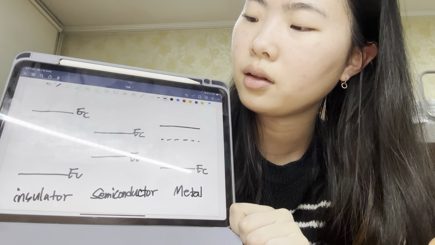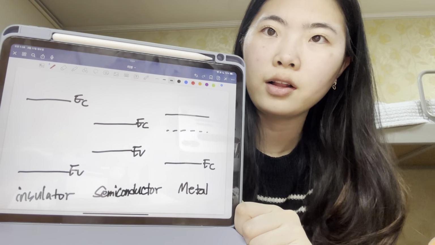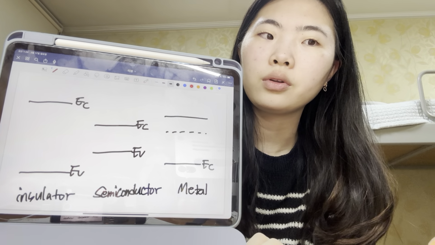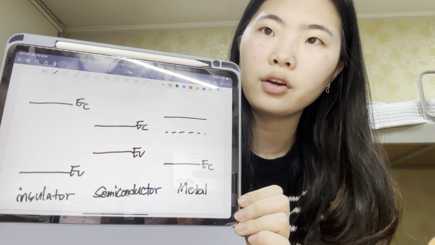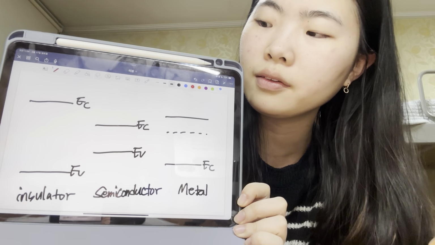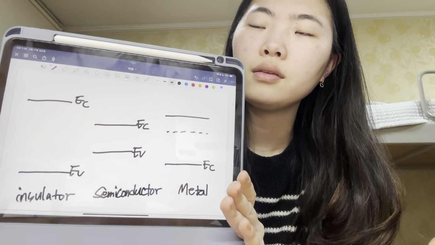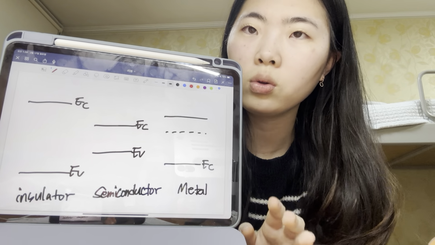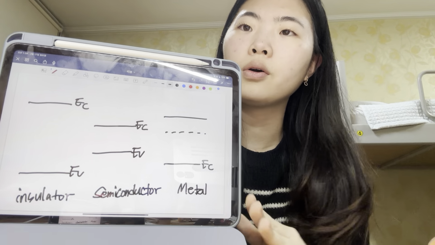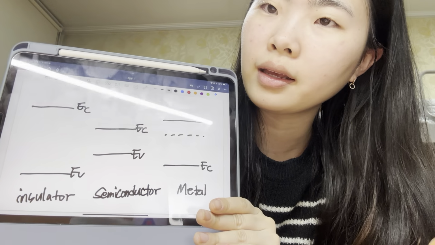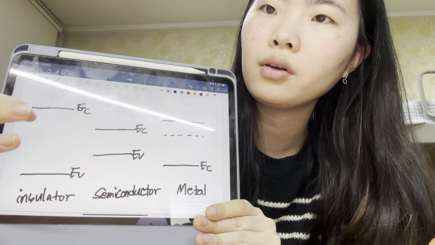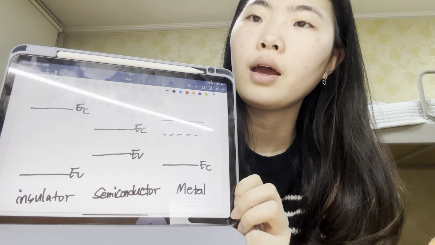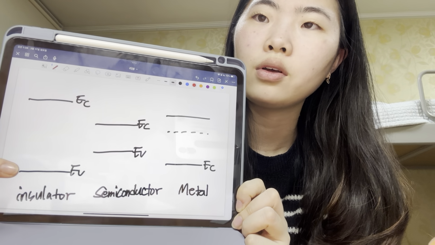Then let's talk about the conduction band and valence band. The conduction band and valence band are the most important characteristics of the energy diagram in a semiconductor device. An insulator means electrons and holes cannot move between each side. Because of the forbidden gap, the middle of the band is very wide, so the conduction band and valence band are far from each other.